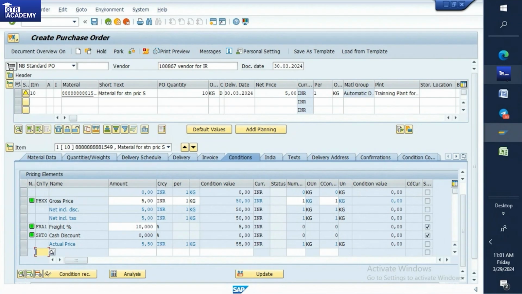The quantity and the price will be the same during checking conditions, right? You can change. You can apply both methods, with the same price and the same quantity, or else with a different price and a different quantity. That's the reason I gave you the scenarios also. 3 different scenarios I already gave, in the material master using the standard one and the average one, and in the PO also I told you to change a few things, and in PO you can add some more condition types.